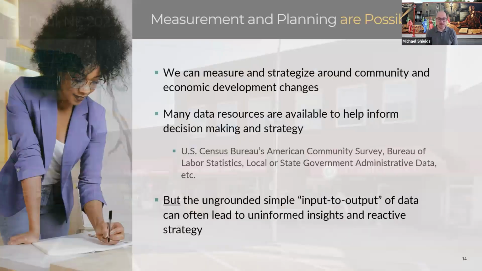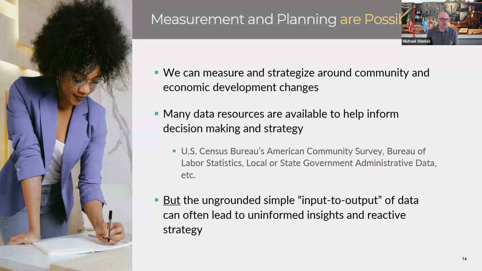So if change is the name of the game, it is possible to measure and plan around these changes. There's hope. So we can always measure and strategize around community and economic development changes. Whole industries are built around this. And there's a slew of data resources out there to help inform decision making and strategy, whether it's the Census Bureau's American Community Survey, the Bureau of Labor Statistics, and all the economic elements and indicators that it has.